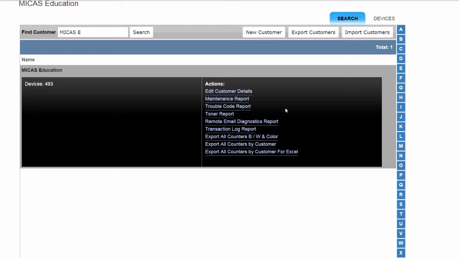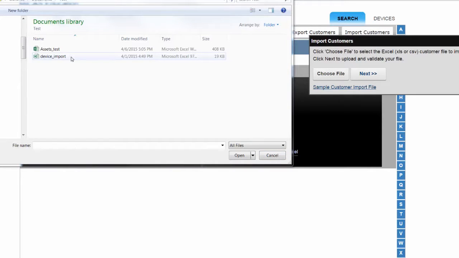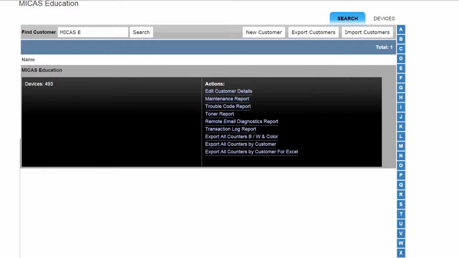As you saw before, I went ahead and created the customer on an individual basis. If I need to go ahead and import multiple customers at one time, Micas has the answer for you. We have given you an Import Customer tab that you would click on. You would download a customer import file in CSV format, input your information for your customers, save it locally to your computer, choose the file to where that information resides, then post it into Micas, and then your customer listing will appear here. Okay? I have not done that yet, so that is why you are not seeing it.